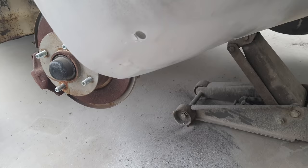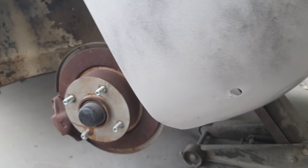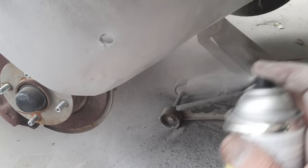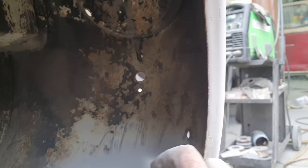Fix those later. I told him he can dig them out. He's gonna take this thing up on the lift and clean out underneath, probably power wash everything underneath it, and then he's got some of that rust stuff he's gonna hit on everything, and then he's gonna treat all the rust underneath. It's all gonna get treated later, and then just put some black paint on it. That'll be good. Keep it from getting worse. Just slow it down a lot. Heck of a lot. My lifetime and his put together, probably.